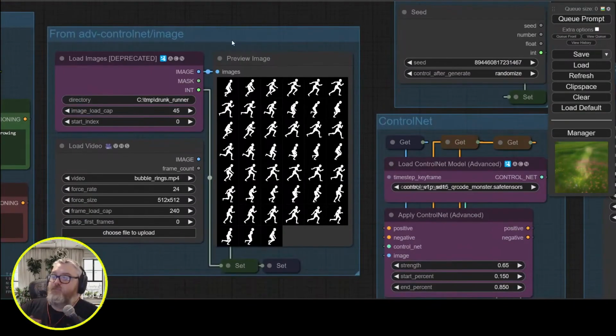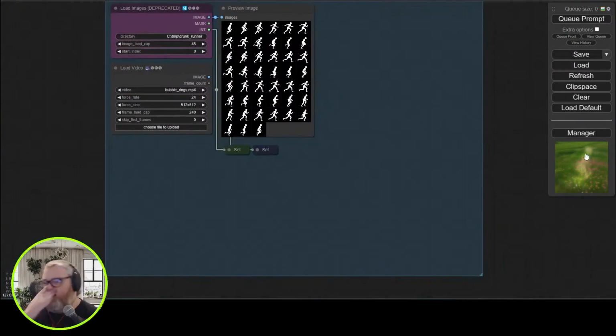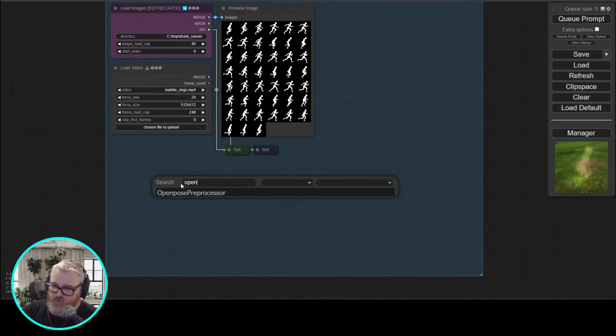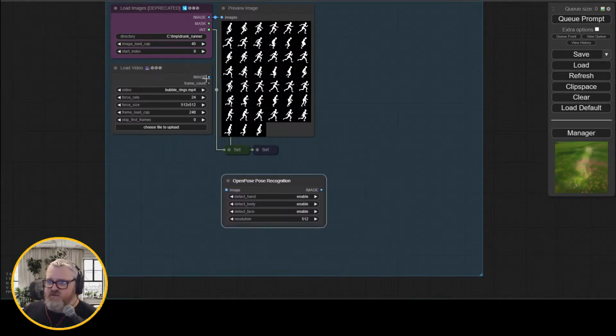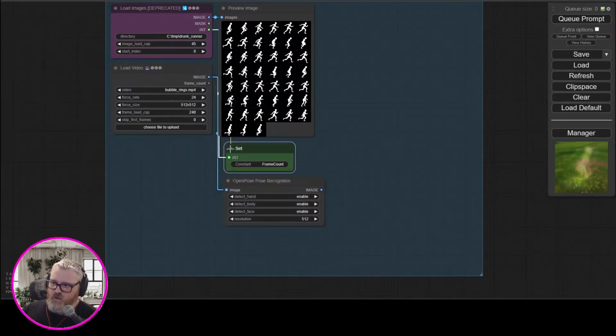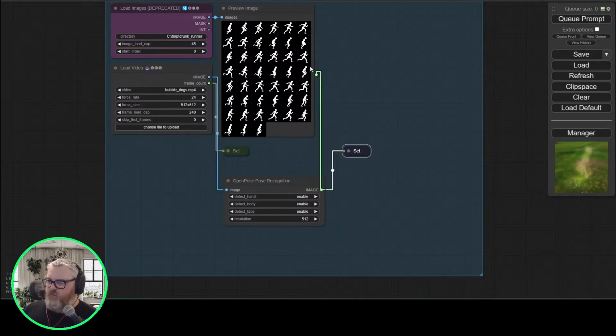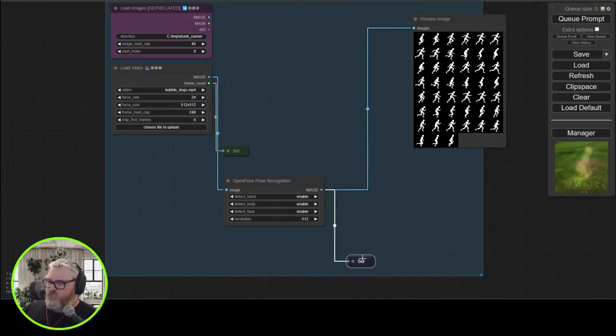Okay, let's expand this ControlNet thing a bit. Give ourselves some room to work. All right, so right now I've already got my math calculated, so I don't need to process it. But if I do want to process it, I need a preprocessor. So we're going to use an OpenPose preprocessor. Skadoosh. We got our OpenPose recognition. I've made it a video, so I'm gonna use the video. I'm gonna plug my frame count into my frame count. There we go. And this, I actually need to go from here. Yeah. And we want to go out to here. So hopefully this makes sense.